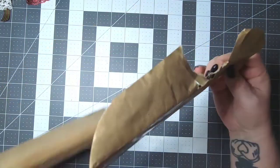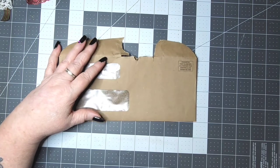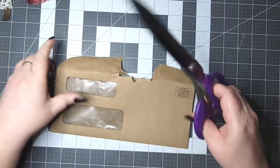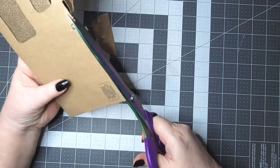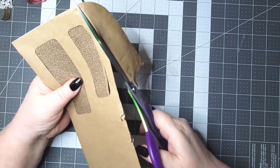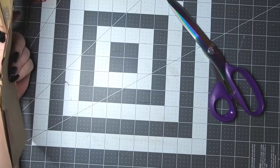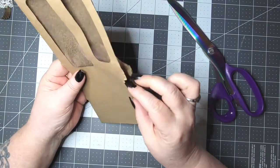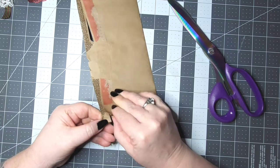So I'm going to put these aside and we'll just start cutting this up. And let's see, scissors, that would be great. Okay, so I'm just going to trim all of this off like so. And whoops, come on, in the garbage. Let's see what else. We wanted to open it up too. So let's see. I hope this opens up easily.